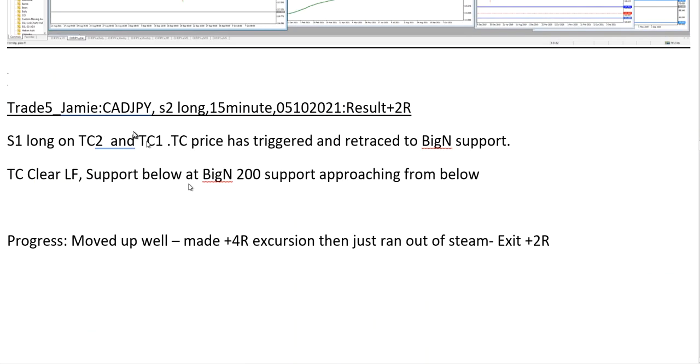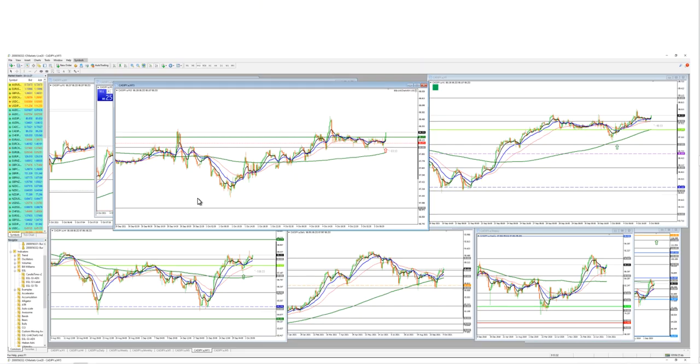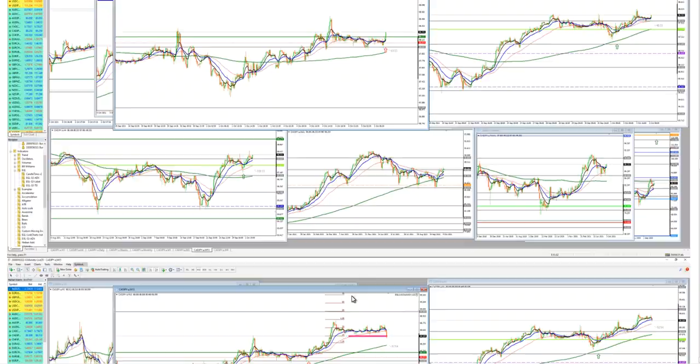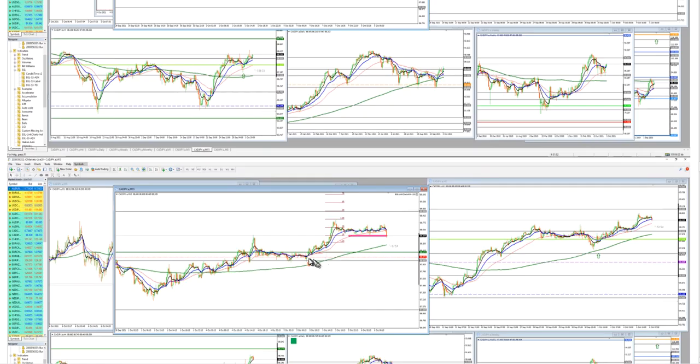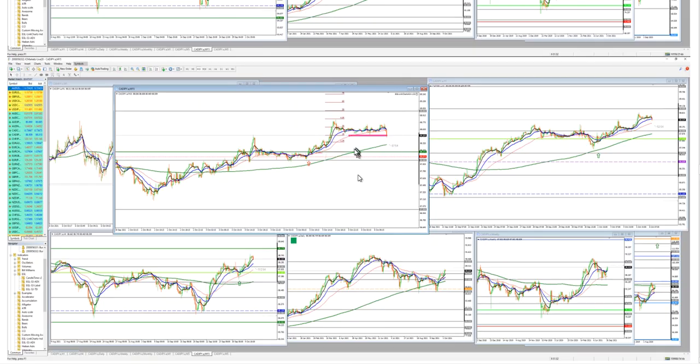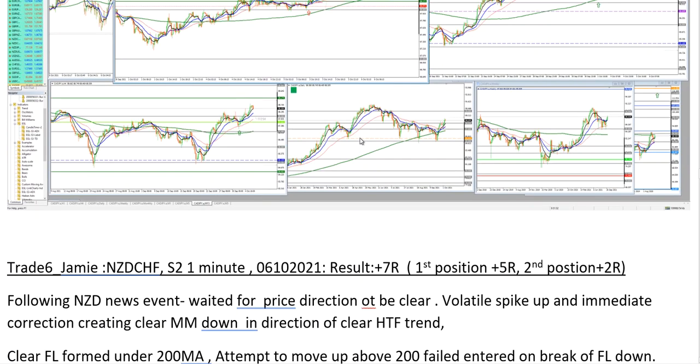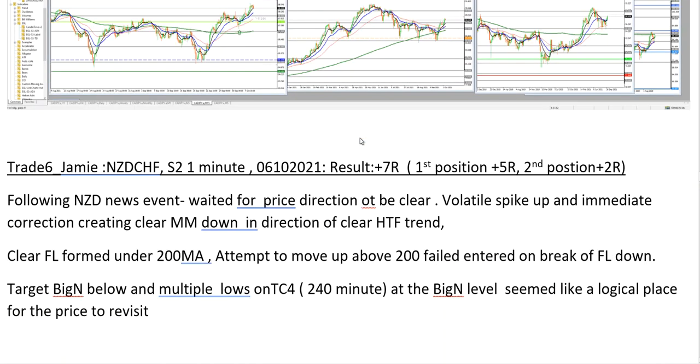S2 long, now that's a 15-minute cat strength, yen weakness, 15-minute S2. Another plain vanilla S2. S2 pattern within an S1 pattern, within an S1 pattern on the daily. So it's a pattern with S2 within S1 within S1. And nice momentum, right? Making a slingshot move, breaking an important stop run level, and then stopped out here at this swing low. Okay, well, let's have another one.